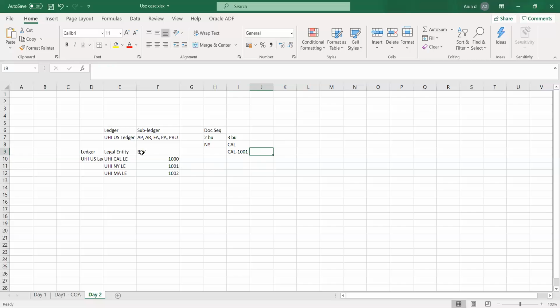Similarly, we will have it for GL as well. How we define this is that we will have the application, the ledger, and the financial year to map it. These are the three combinations that we will have. And apart from that, opening and closing of the period, which we have seen. So these are the considerations that we will have before creating any ledger in order to form a structure for our company.